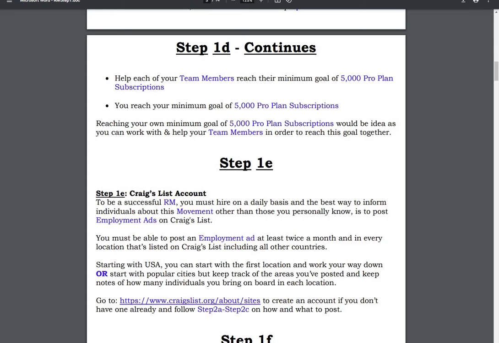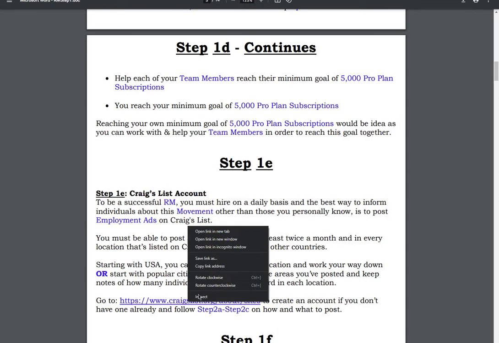Okay, this is the Craigslist website. Go here to create an account if you don't have one already. And of course, once we get to step 2A through 2C, we'll show you how and what to post. So let's visit this site real fast.